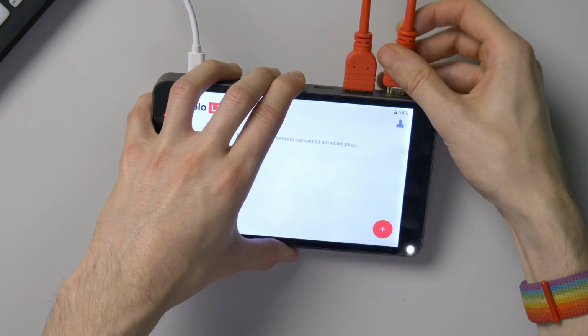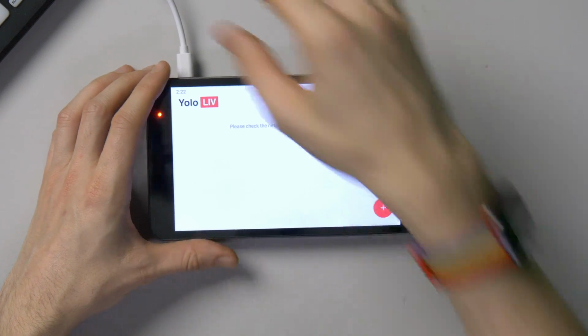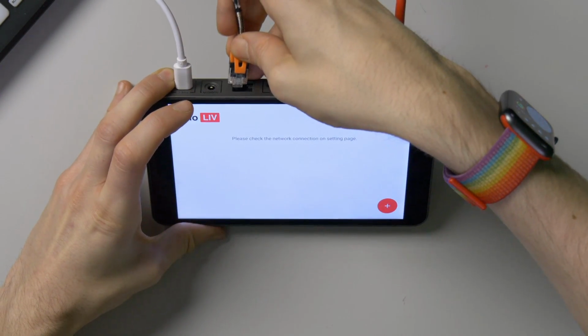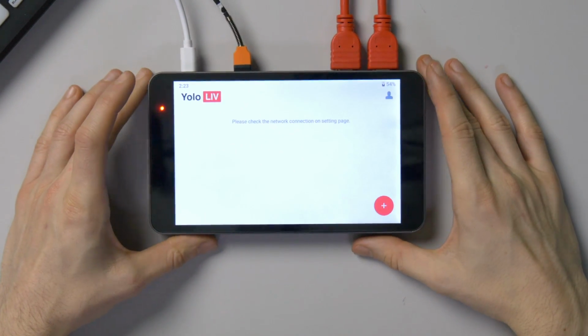I'm just setting things up here by connecting my two cameras that I have here in the studio. I've collected up some power as well. And then I'm just going to grab this network cable as well, just so I can have access to the internet. Otherwise, there's not much you can do on the device itself.